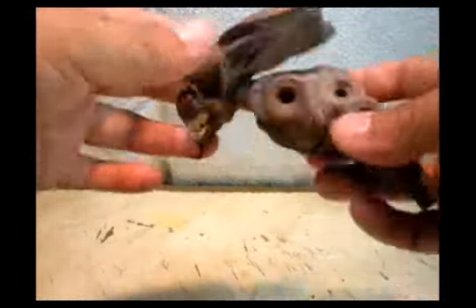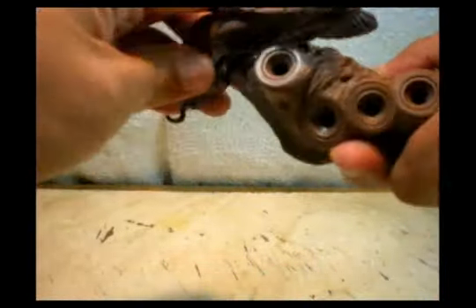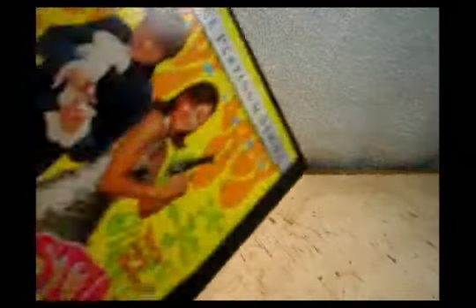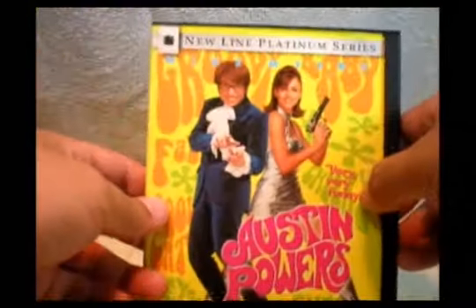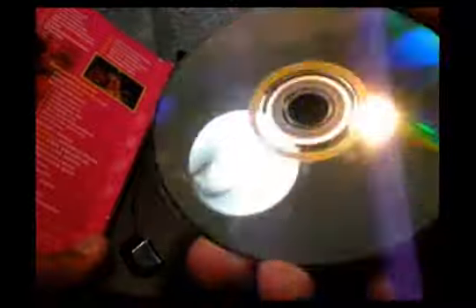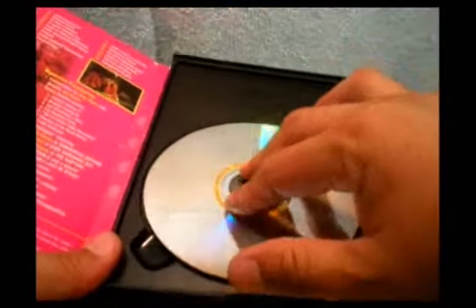I'm lacking a lot of stuff but I'm gonna try to form this beast. Yesterday I bought Austin Powers the first movie — pretty cool. It's a little bit damaged here on the top but the other side is cool. I'm gonna try to pull it out with a machine.